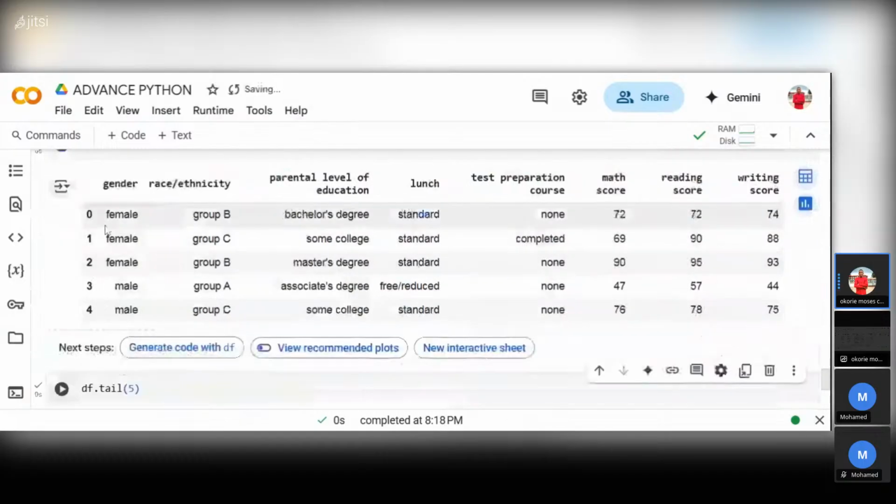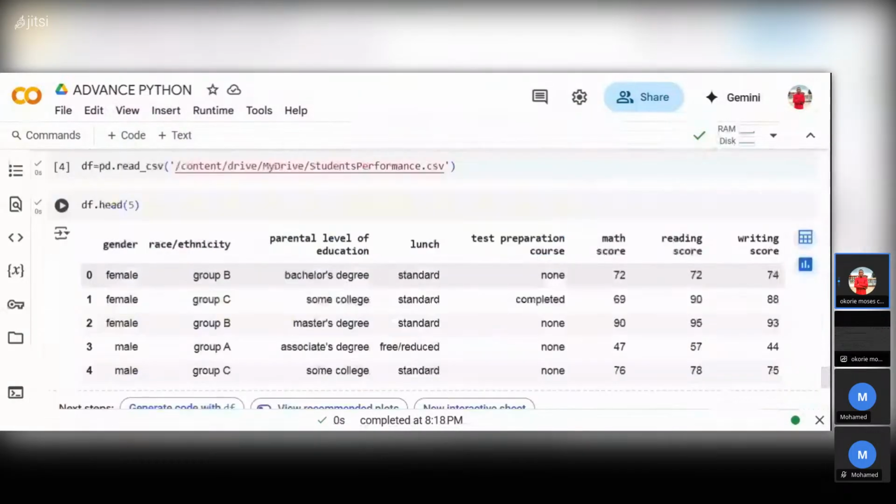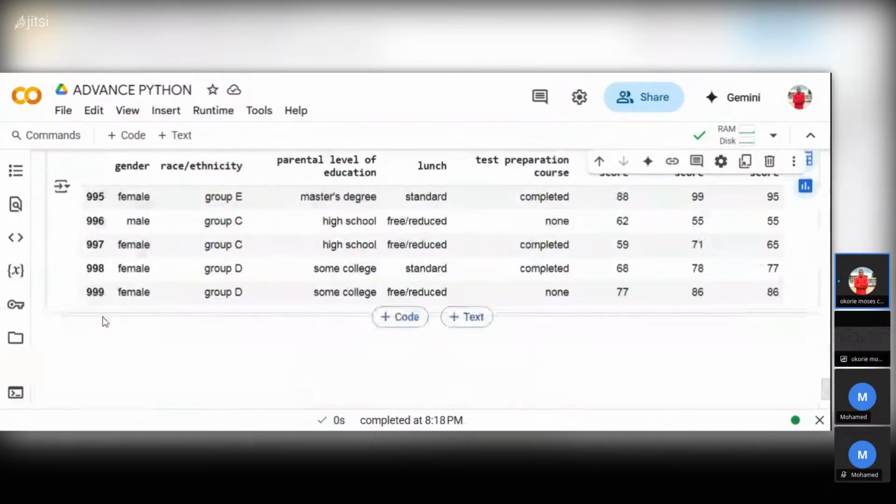It started with zero and it ended with 999. When something starts with zero and ends with a number, you have to count zero as one. Automatically, we have 1,000 students that participated. Okay. Do you understand?